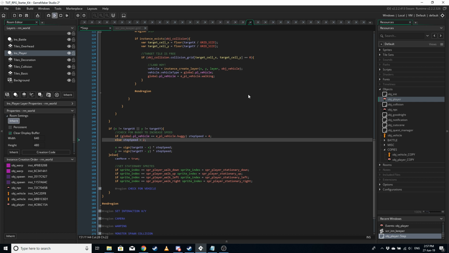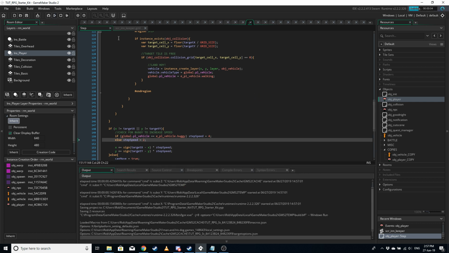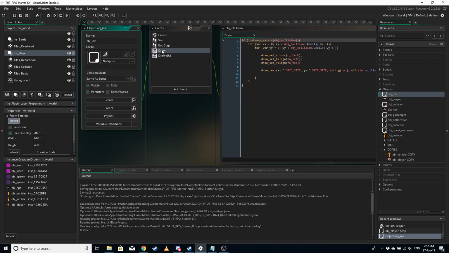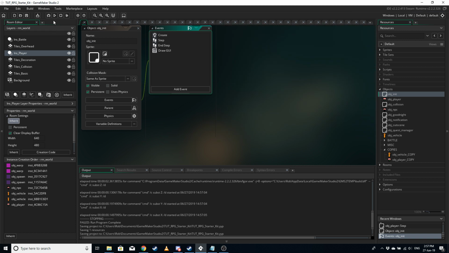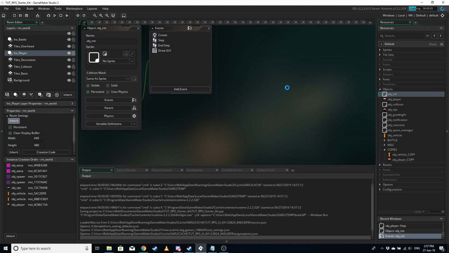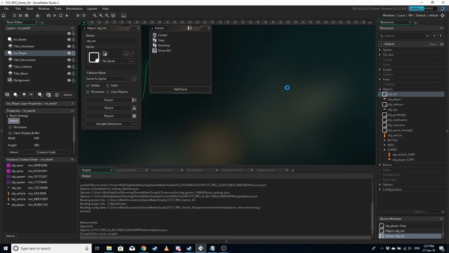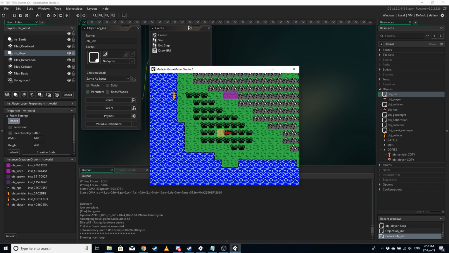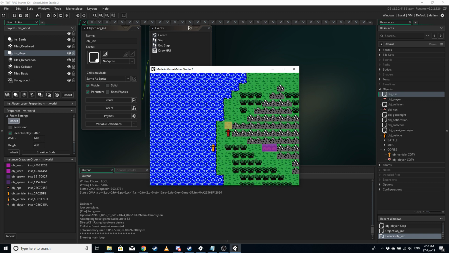So now if we now run the game, actually let me just delete the draw event, because we don't need this anymore from OBJ init. I don't want to have a load of 1s and 0s covering everything. So now we can move faster with the buggy.